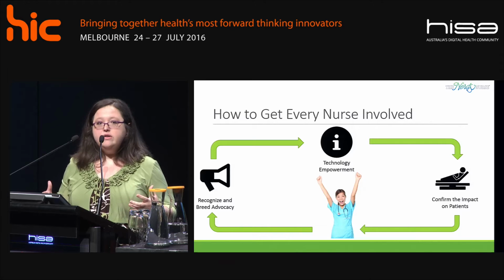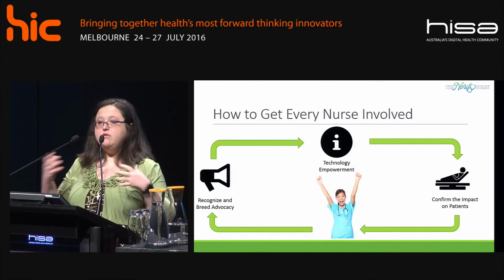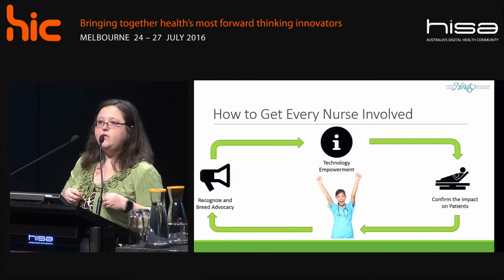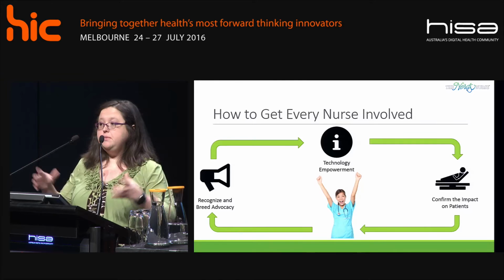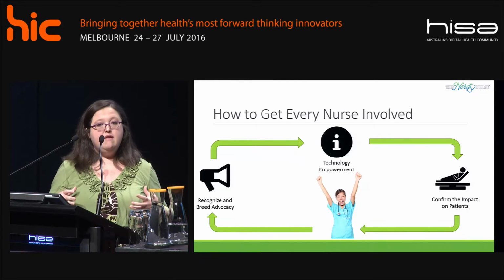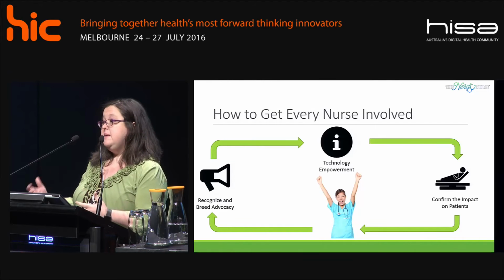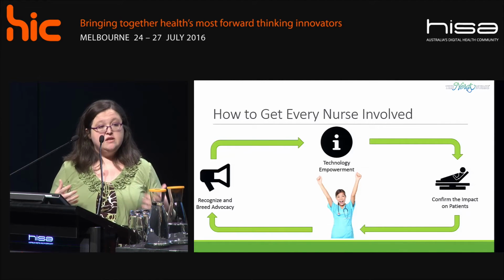And it's not their fault. It's not their fault they can't type. You can't hold these people accountable for the fact that generationally they just did not grow up with technology. But what you can do is empower them with the tools they need to be successful. And before you start to implement these EHR systems, or anything that's going to affect this person, and assuming they use this technology every day, you need to assess them all and see where they stand. And once you know where they stand, you need to implement programs to get them where they need to be so they have at least a basic level of understanding of technology.